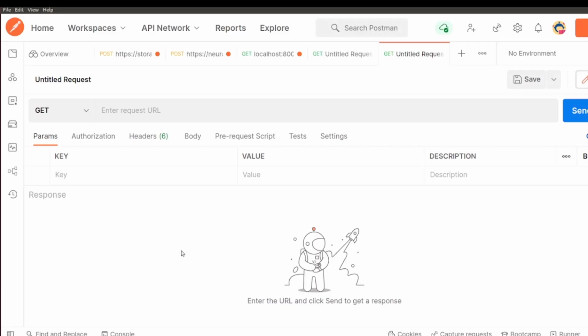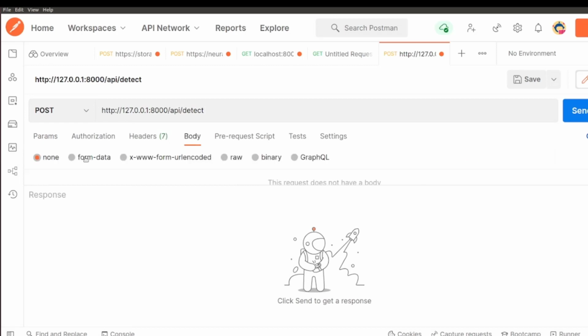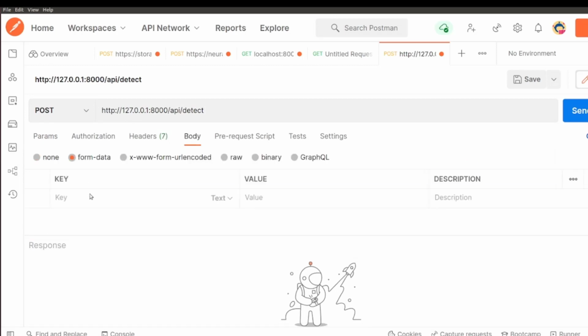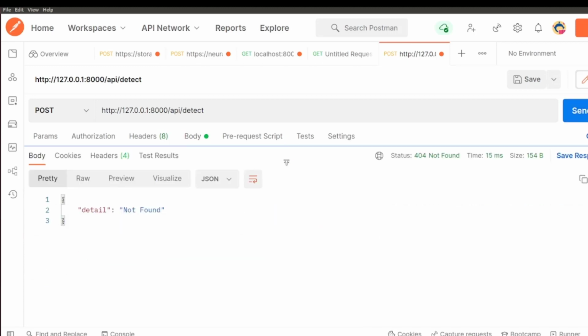One other thing we can do is to test our API from Postman. So right here, we have 127.0.0.1 our localhost 8000, and then that's it. We have api and then detect. Okay, we have that. We select the method type POST, the body, form data, the key, the value. It's actually a file, so we should have this here. We select police, and then we send. So let's see what we get.